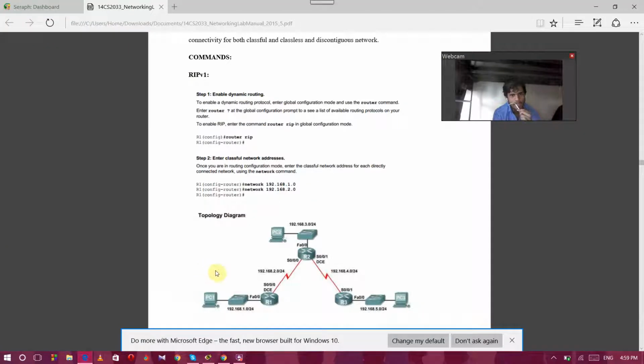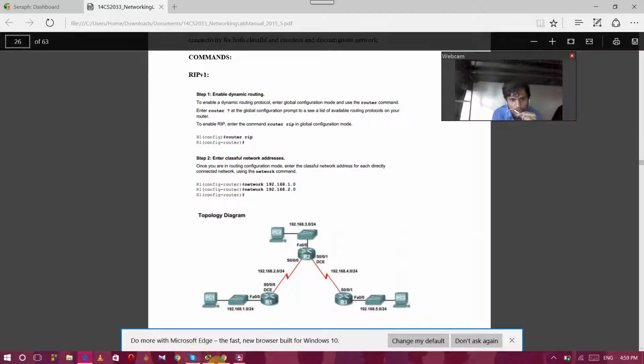In dynamic routing, basically there are two types, version 1 and version 2. In version 1, the topology looks very similar to what I've shown in my Packet Tracer. When the PC is connected, the address we get or store will be the first one when you're routing router 2. And the address present over here will be the second one and the third one respectively. Similarly, you need to configure all three.